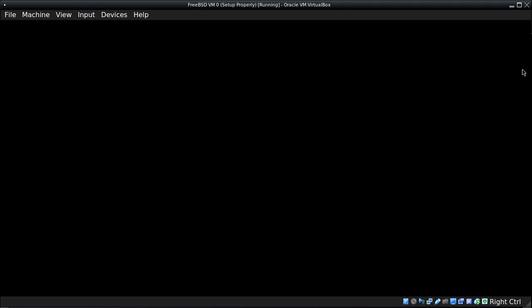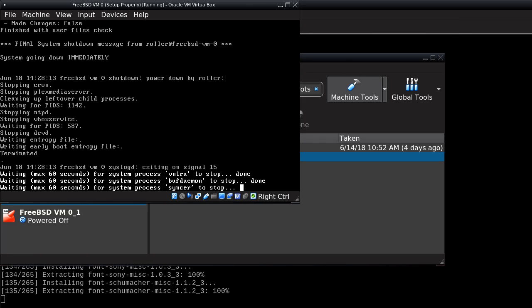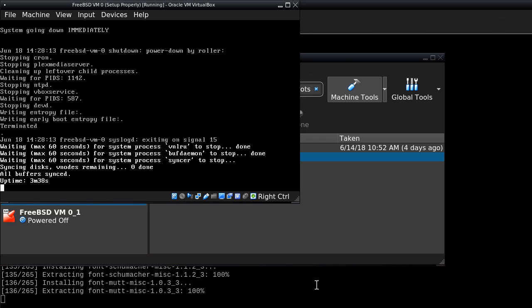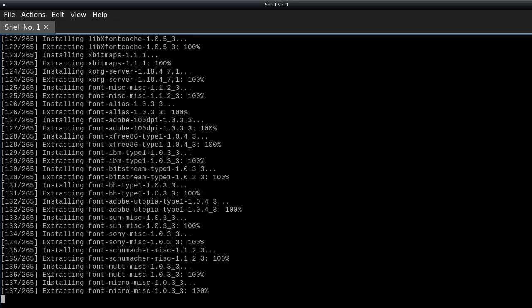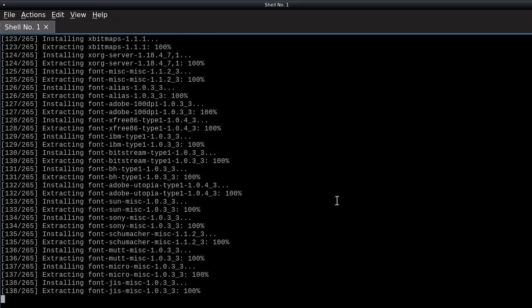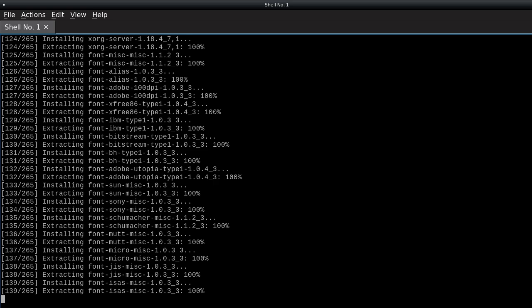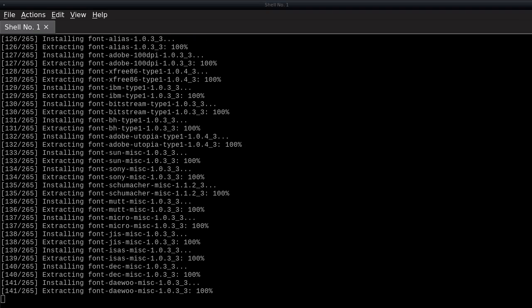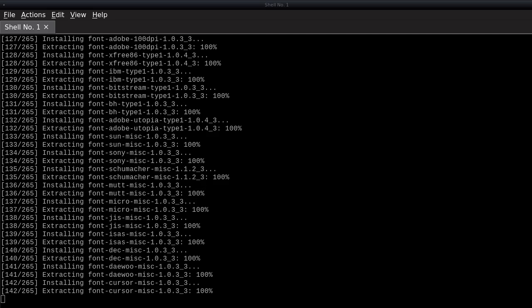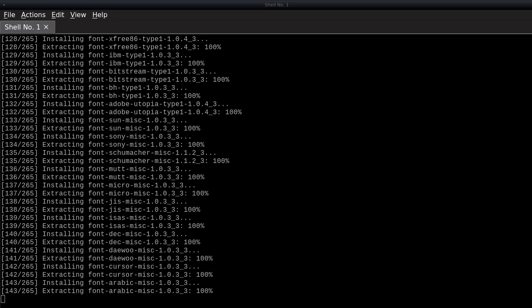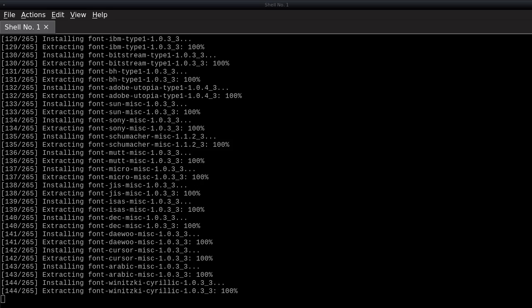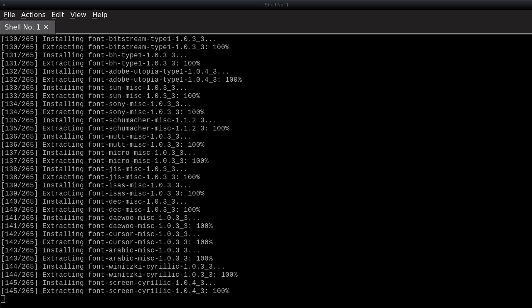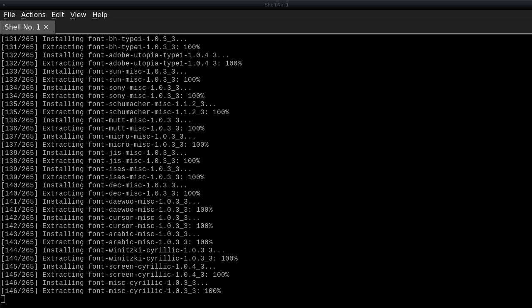Okay, now let's go see how far along we are here. So it's got all the files, now it's just installing them, which is good. Cool, so hopefully this will be done soon.